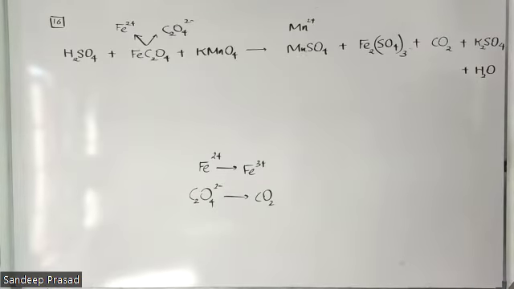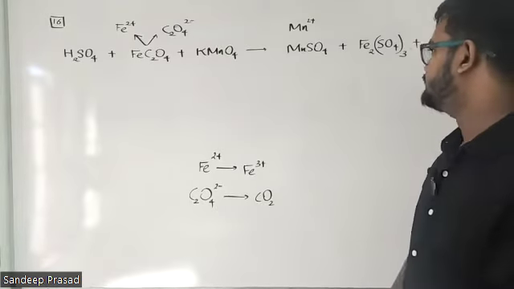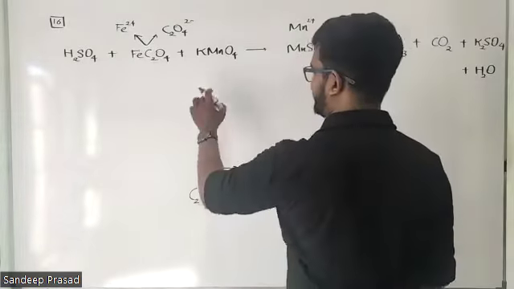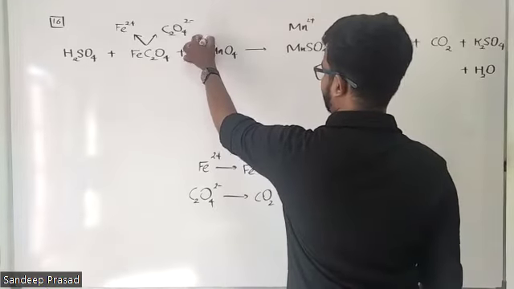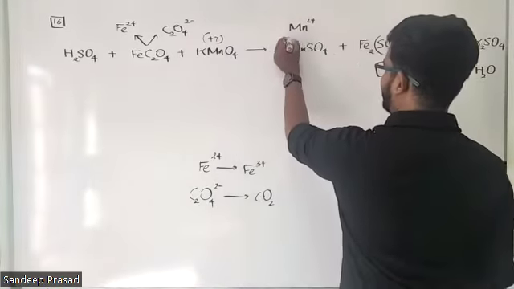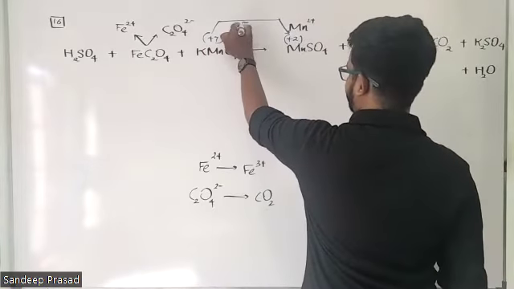Now do the balancing part. That's all. Now obtaining products and everything are nothing for you, right? Let me consider here. Manganese oxidation state is +7. And now manganese oxidation state here is +2. +7 to +2, we can see that the decrement is 5.